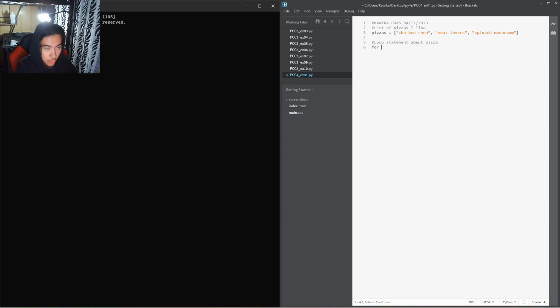So let's say for pizza. So this first variable right here, after you say for, it's going to be a variable. And then you say in. For and in is your for statement. For pizza, for variable in list pizzas, and then you add a colon, and everything down here automatically indents if you're using brackets.